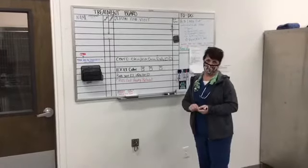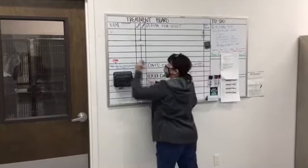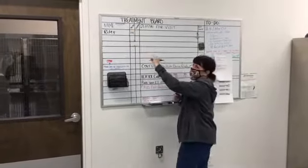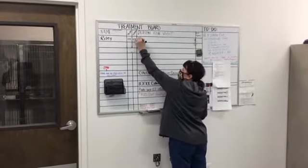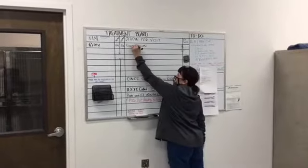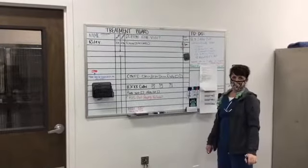If an animal needs to come stay with us for the afternoon, we put their names on the board. So if Riley was staying with us and she needed some things done, I would put her name up there. She is a canine, so that is shorthand for canine. I would put her weight in that little box there, and maybe she's here for an exam and vaccines. Okay, so I would maybe put a little checkbox there and make sure that we would get that done at some point during the day. And then maybe her mom's gonna come pick her up at 4 o'clock in the afternoon.